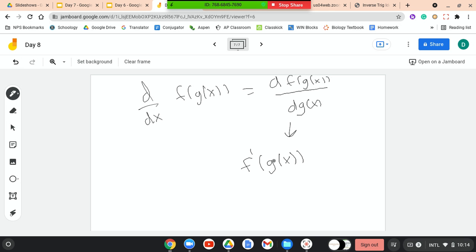So that's all we mean when we say this. When we write that the derivative of f of g of x is a tiny change to f of g of x divided by a tiny change in dx, we're taking the derivative with respect to our input. If we had f of x, graphing with respect to x, our derivative would be f prime of x. It's the derivative with respect to our input. So when our input is no longer x and it's instead g of x, we just have to replace x with g of x because that's our input now. Okay, that makes sense.